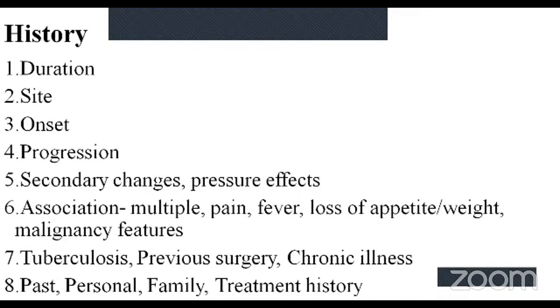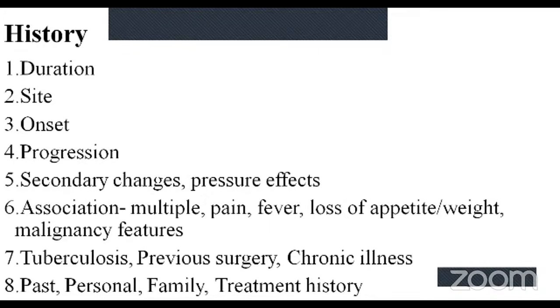So like any other case in history, a patient complains of a swelling. First we will be asking about the duration. What's the duration of the swelling? In duration we will get some clue. If the swelling is since birth, it's of congenital etiology. If it's of acute or short duration, since a week, it can be either inflammatory in origin or maybe traumatic in origin. If it's of a long duration, it can most probably be neoplastic, either benign or malignant in origin. So from duration also we'll get a clue.